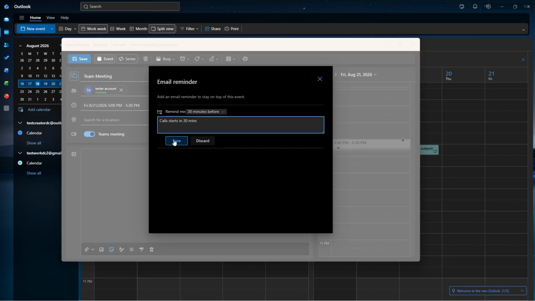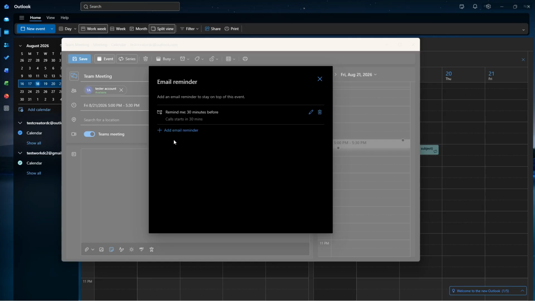Just below that, check the box labeled Send to Attendees. This is the setting that actually pushes the email out. If you don't check it, only you get the reminder, and that's the mistake I've made more than once. The checkbox only appears after you've chosen Add Email Reminder, so if you don't see it, go back to the drop-down.